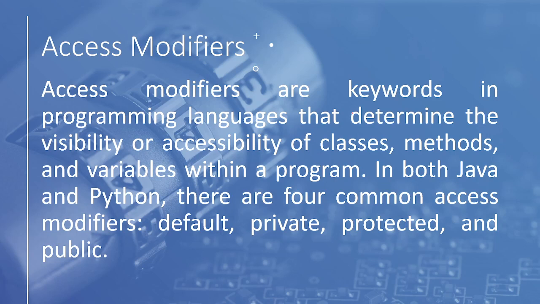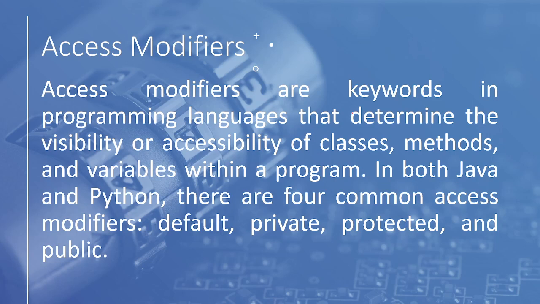Okay, so next we come to access modifiers. You can understand from the word itself that access is getting inside something or getting an access to something. So in our terms, it is methods basically, and the variables we are talking about, that is the data and the code. So it won't be more than that. They are keywords in a programming language and determine the visibility or accessibility of a class or a method or a variable within a program. So they can be access modifiers for the class, method, functions also, and variables within a program.